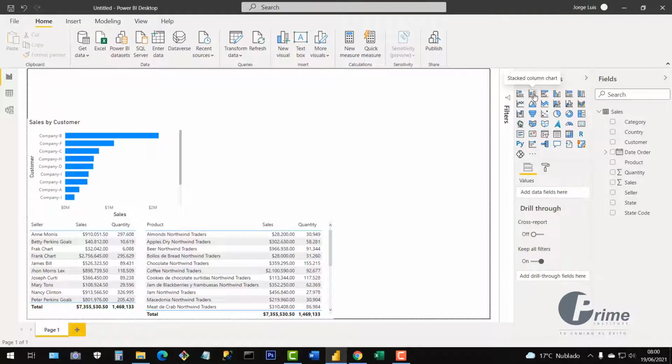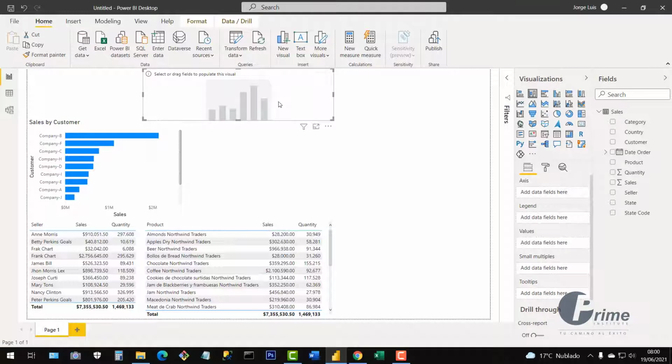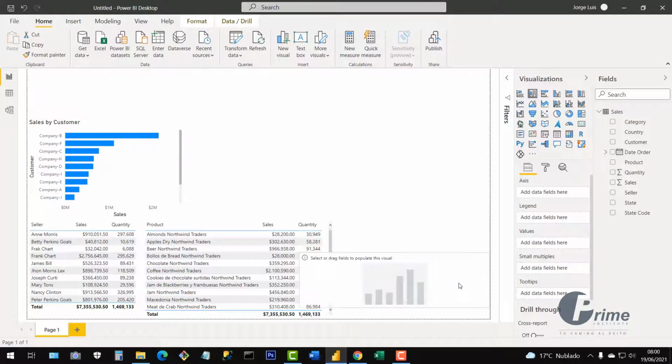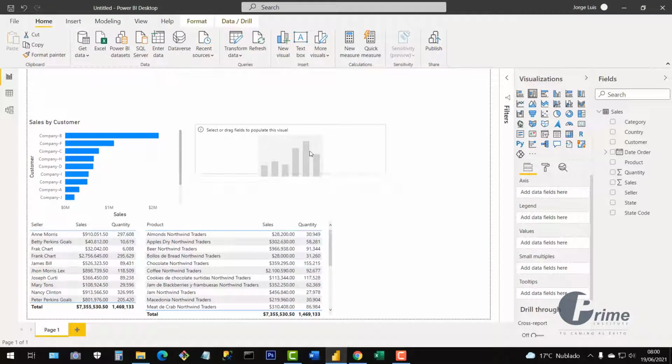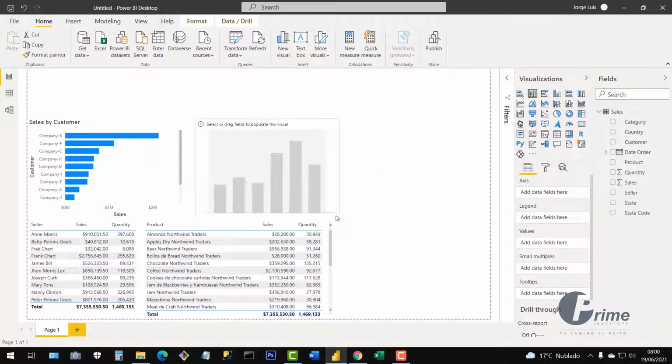Now let's go to choose this column, the second one. And here I have my chart. There is always a position, or maybe it could be located everywhere, but Power BI always gives a location. So you need to just place it correctly, and you can expand it or reduce it.